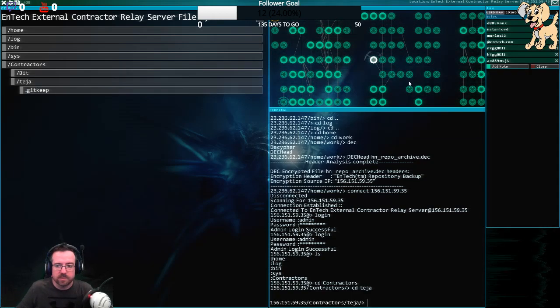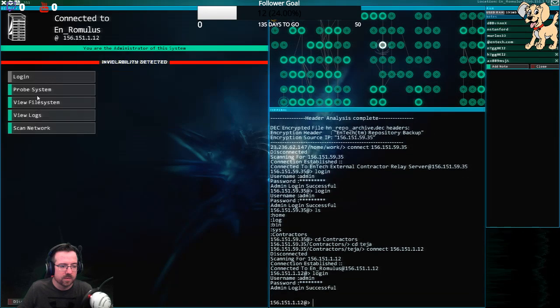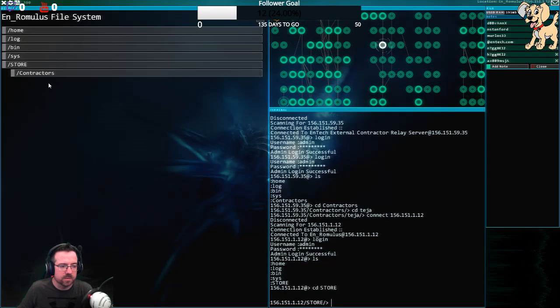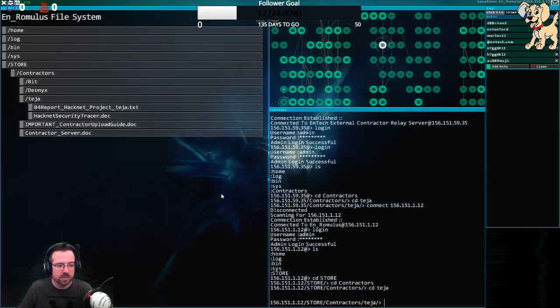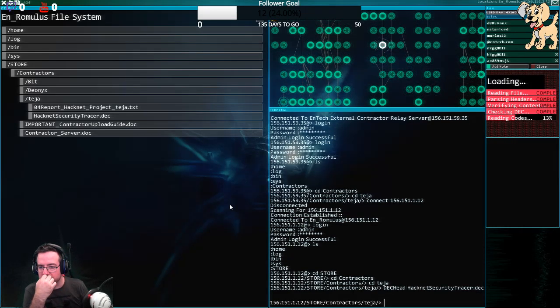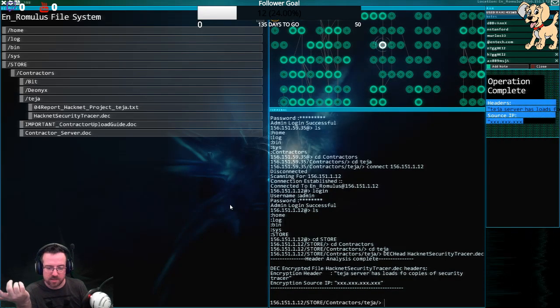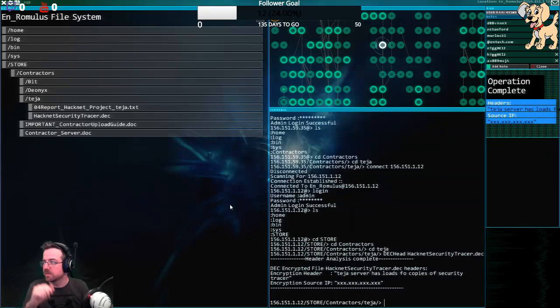So let's go back to Romulus and let us do a DC head on the Hacknet security tracker. See where that takes us. The address is XXX, okay, that's not particularly good.